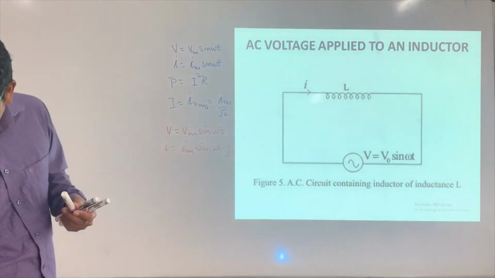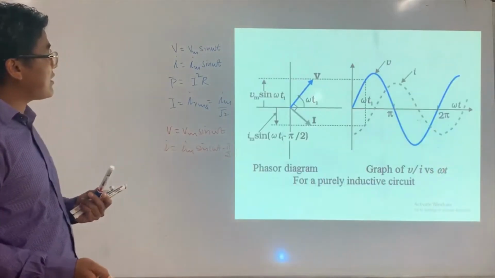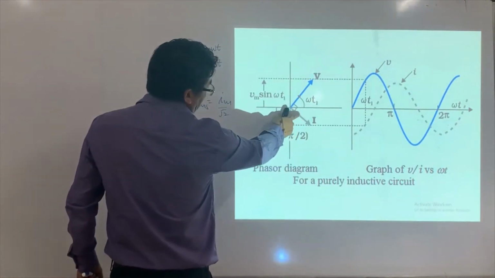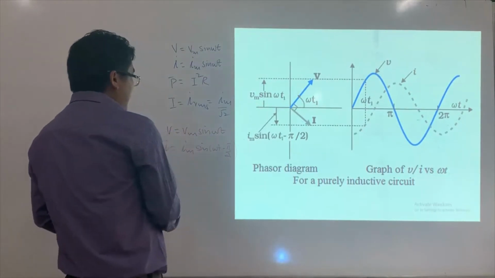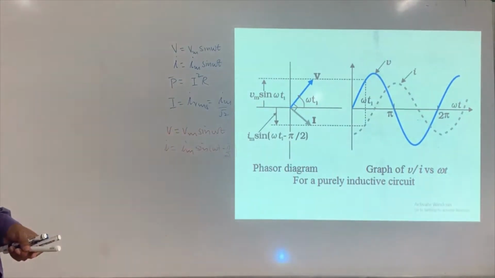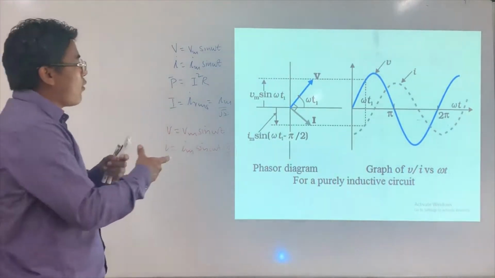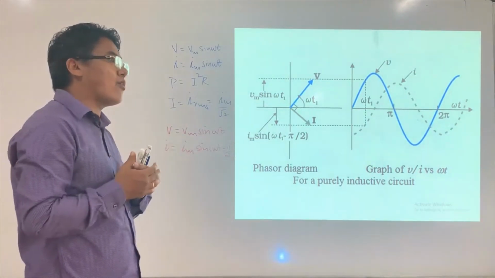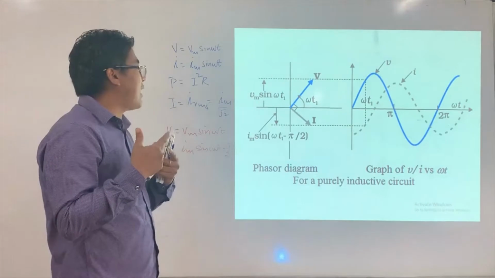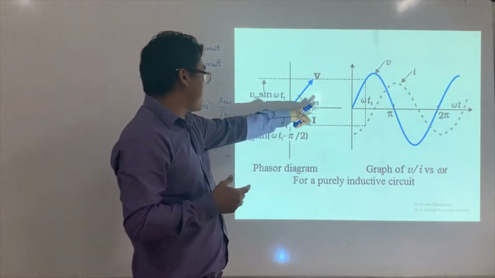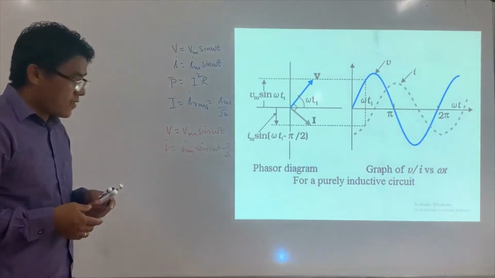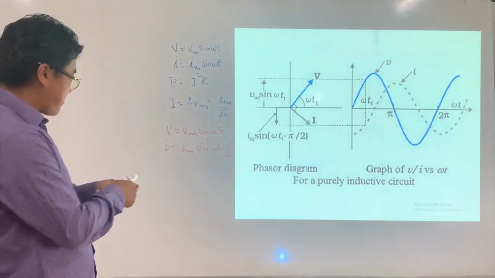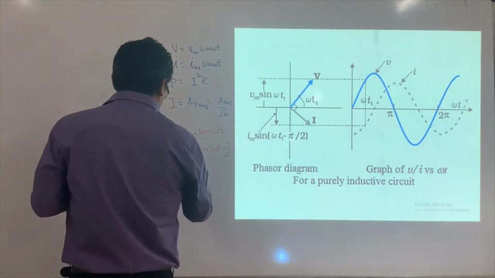And we use the phasor diagram method to understand this. This is the phasor diagram method. This tells that current is behind by pi by 2. So it means that if voltage is at maximum, at its instantaneous value, then the current would be zero. Therefore the phase difference is pi by 2. And then we talk about average power. We say that average power is equal to zero.